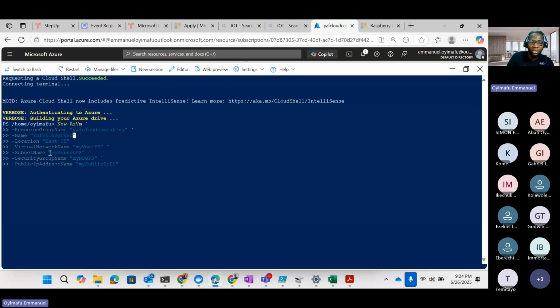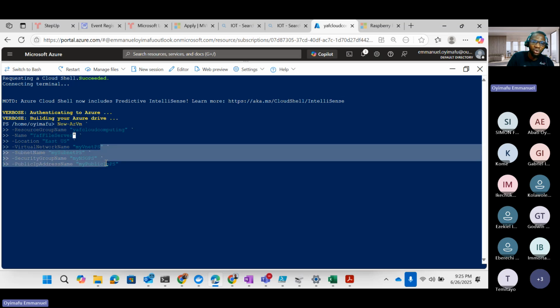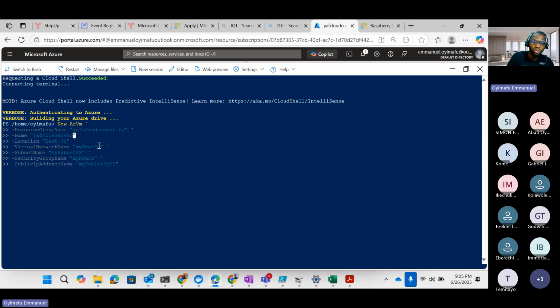So the virtual network name, if I leave it like this, that means the virtual network is going to be my VNet PS. So I can just specify the virtual network name now. I'll change the name because most times, all these things, you are the one that will specify what you want. As a cloud engineer, you are more or less like a creator.